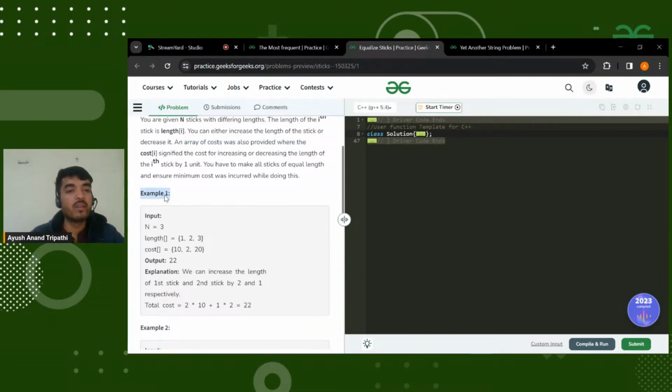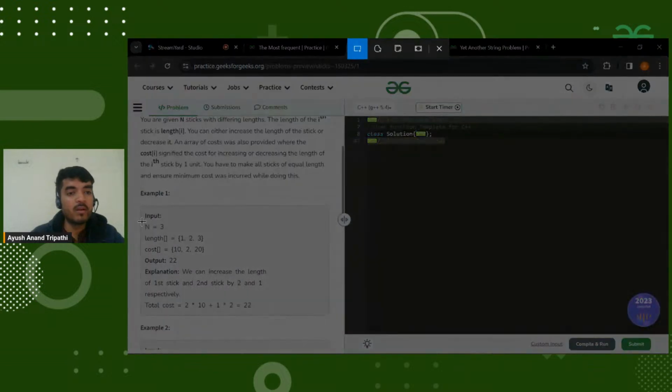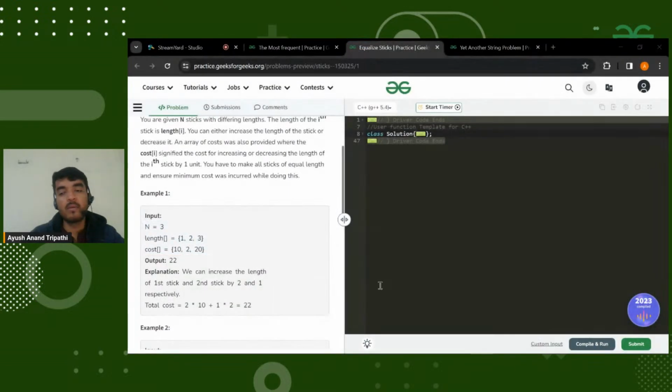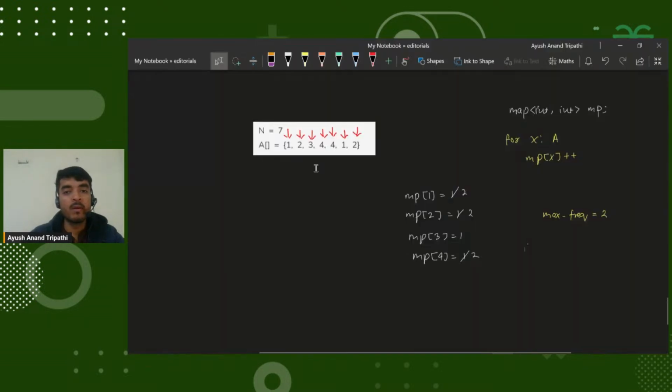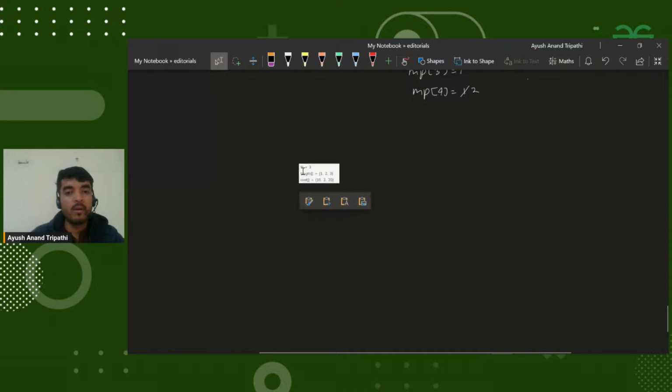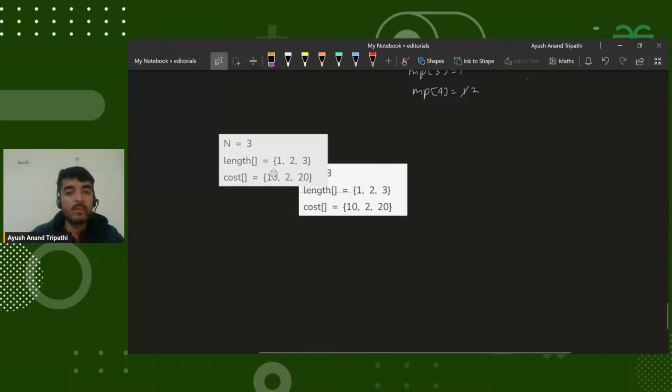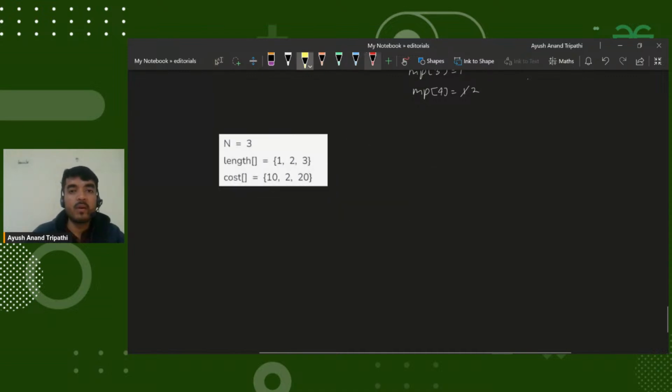So for example, this one. Let me just quickly copy this example. The best way is to increment the length of the first stick by 2 units, so now its length becomes 3, and increment the length of the second stick by 1 unit, so it is now 3. All the sticks have equal length, right? And what is the cost incurred?